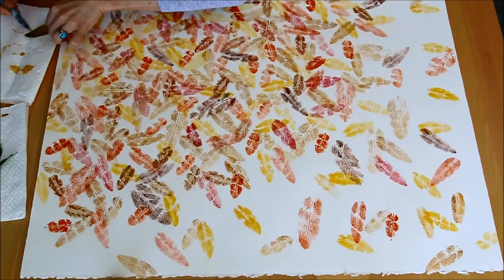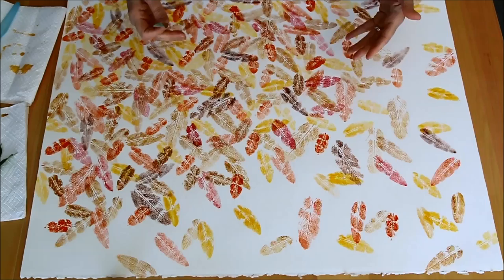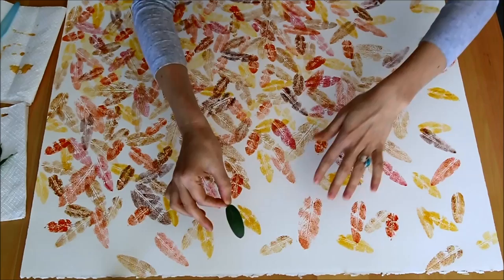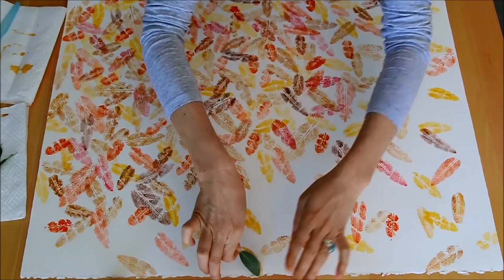So the whole idea is that I'm wanting to layer not only just with shapes, and in this case it's just one continual shape. However, I'm also going to layer with different colours, the yellow ochres, the yellow, cadmium red, cool red, and a brown to give us that random effect of what you'd see leaves fall on the floor during seasonal change. And see if I can use that other one.